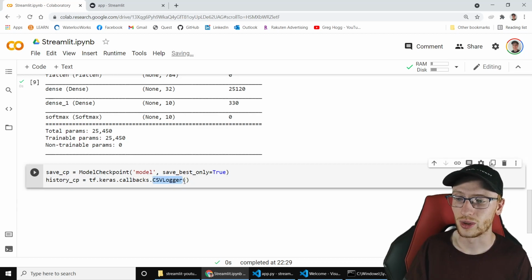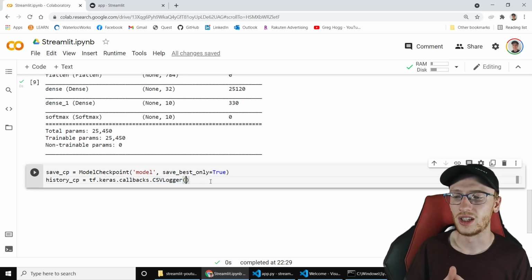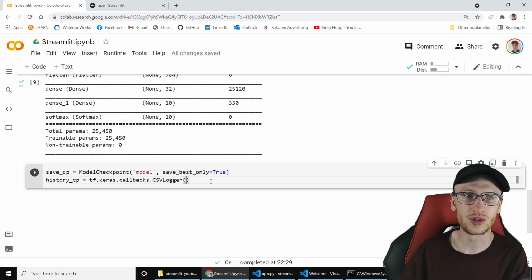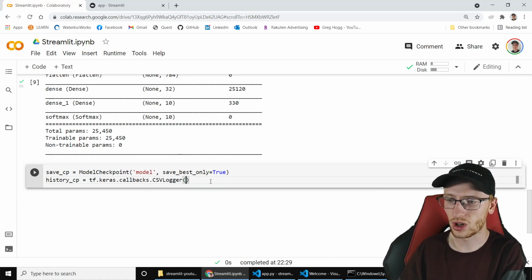It's also going to add to this CSV we're going to make, which logs or stores the loss, or the history.